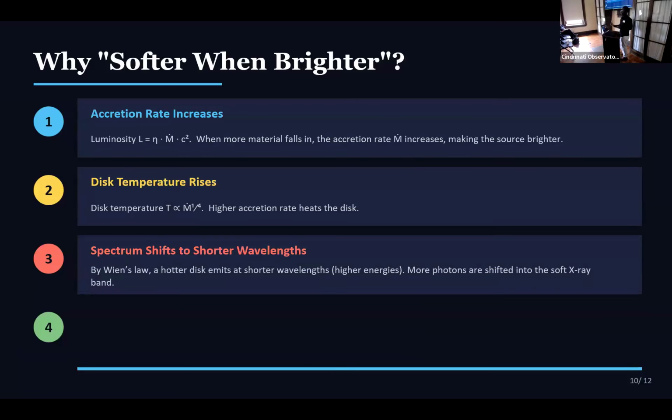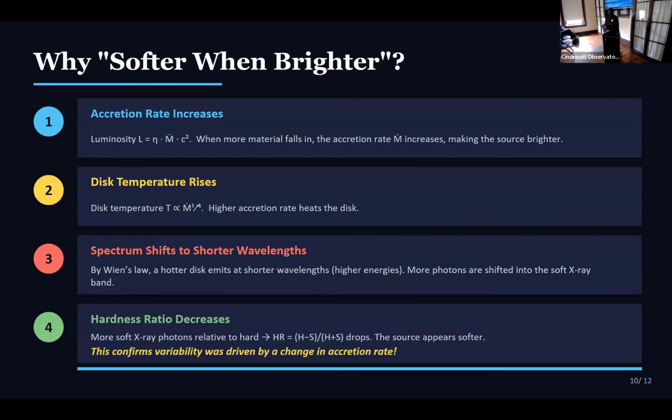So why is all this relevant? This really helps us deduce the cause because of the variability. For example, if you had an absorption event, like a gas cloud coming and blocking the X-rays, you would expect the source to get harder while getting fainter, because the gas cloud preferentially blocks the soft X-rays, and only the hard X-rays have enough energy to go through the gas cloud and reach the satellite. So you have an overall decrease in count rate because less soft X-ray is coming, but at the same time the hard photons are coming through more than the soft photons. So your hardness ratio gets more positive while the count rate is decreasing. This is not what we observed.